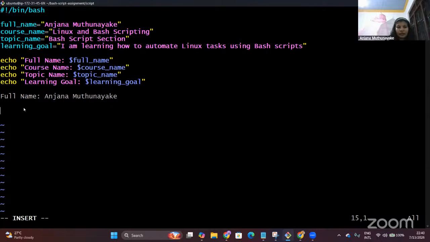There is no difference. That means it will print like this, course name. Okay, what is the course name? So this variable name holds this value, that means Linux and bash scripting.